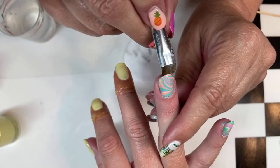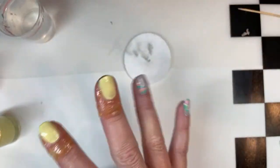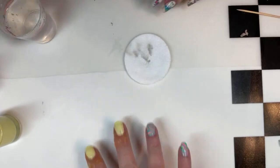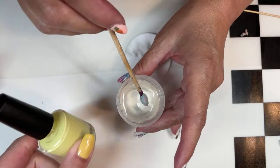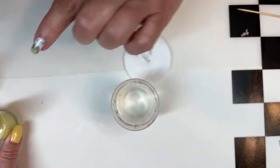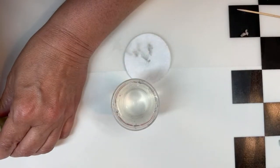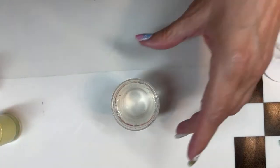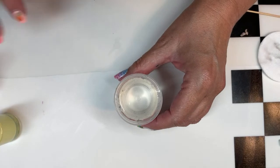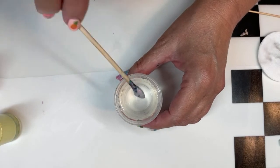Okay, I'm spending too much time cleaning up. Sure. Don't even worry about cleaning up. Well, I want a little bit. Okay, let me clean off this water surface. And here she has left my bottles uncapped. Oh, my God. No, see, look. You can't get it off, so it's good. I know air be getting up in there. I'm anal, y'all. I don't know why she puts up with me.